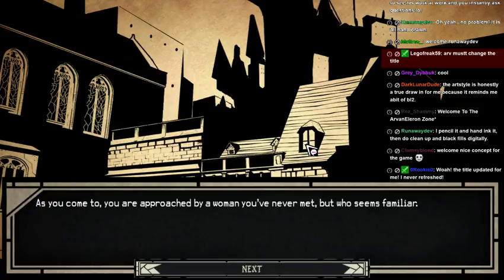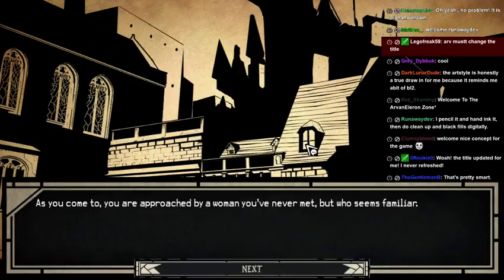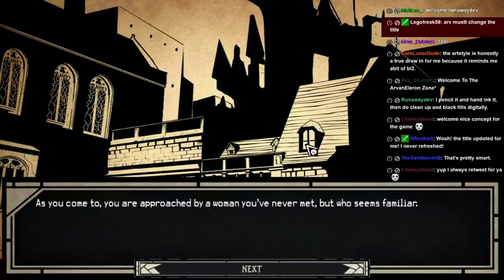You pencil it and hand ink it, then do cleanup and black fills digitally. Okay, so what was the inspiration for it? It does remind me of Borderlands 2 a bit with the cell shading, but what was the inspiration to do it this way, Runaway? I'm curious. I'm going to keep saying that even though your name is Jesse.